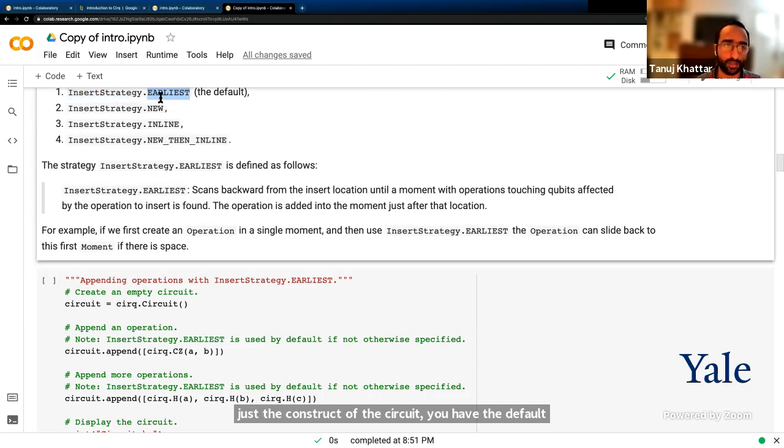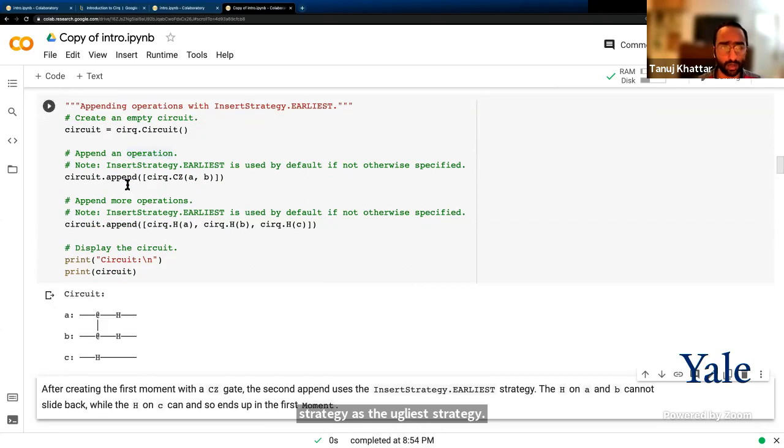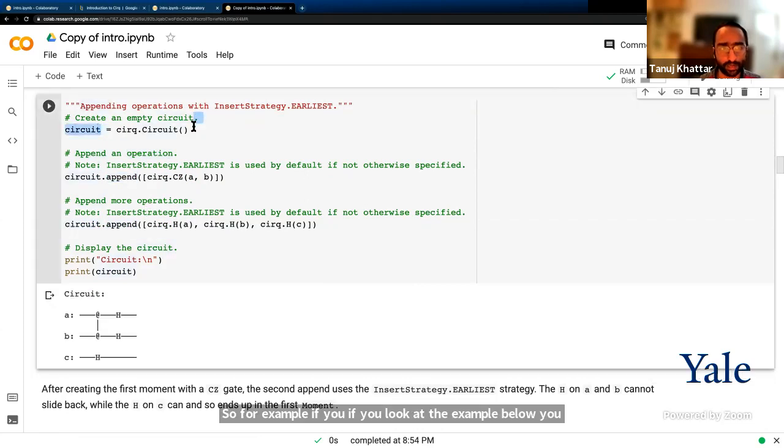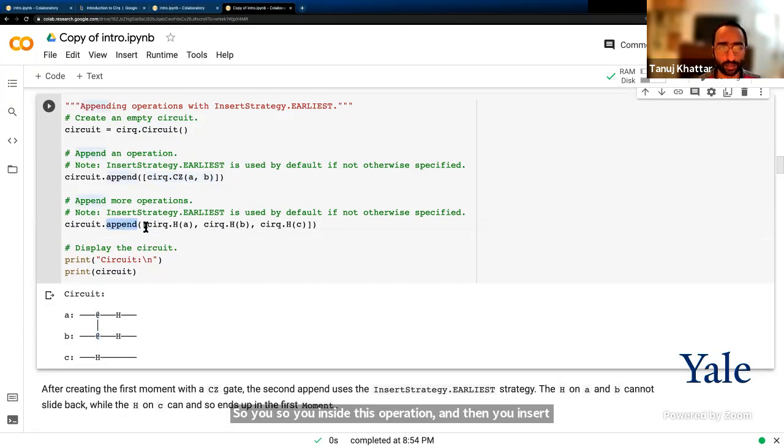Let's look at the example below. You first create an empty circuit and append a CZ operation from qubit A to qubit B. Then you append 3 more operations: a hadamard on A, a hadamard on B, and then a hadamard on C. For the hadamards on A and B, it cannot insert into moment 0, because that moment already has a CZ operation.